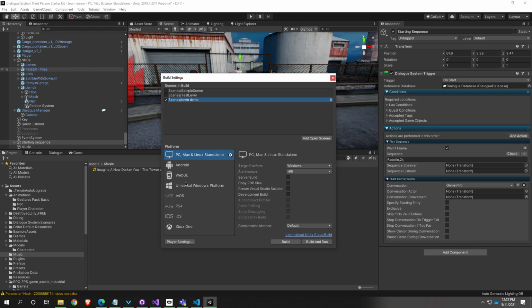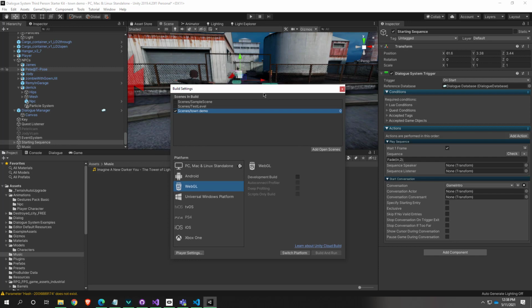Or I think a web build would be good for this too, and the beauty of the web build is that it runs in the browser. Unfortunately, a lot of people looking at stuff are in a rush and they don't have a lot of time to dedicate to downloading things, or maybe they don't trust random files. Who knows? If you can make your game run in the browser, it's probably going to get played more than if it was just a standalone build.